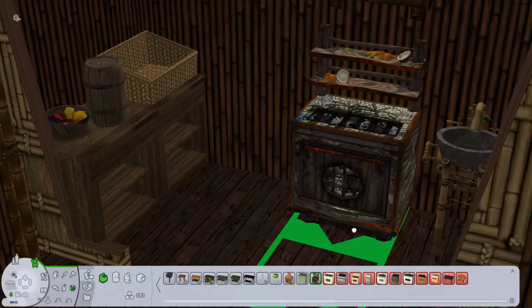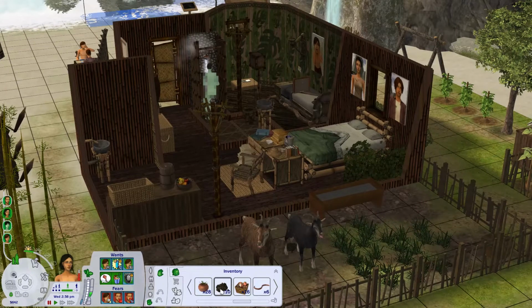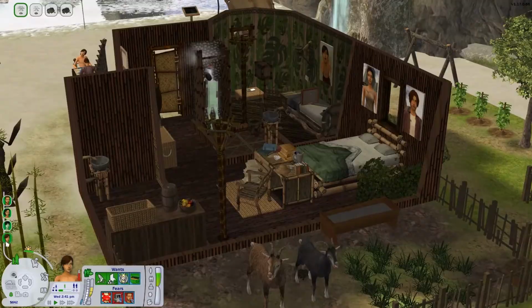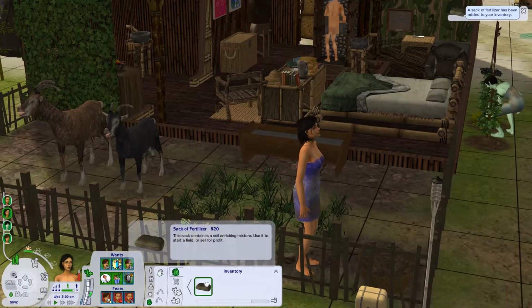Well, we'll have to save up, but I do want to fill in the kitchen. We can go and collect the dung. I feel that should be everything. Yeah, there will be 12 pieces of dung, so we can go and make fertilizer from that. A sack of fertilizer has been added to your inventory. This sack contains a soil-enriching mixture. Use it to start a field or sell for profit.